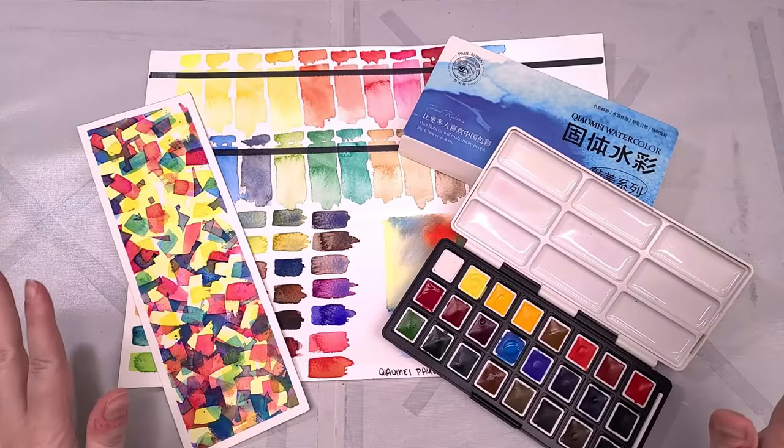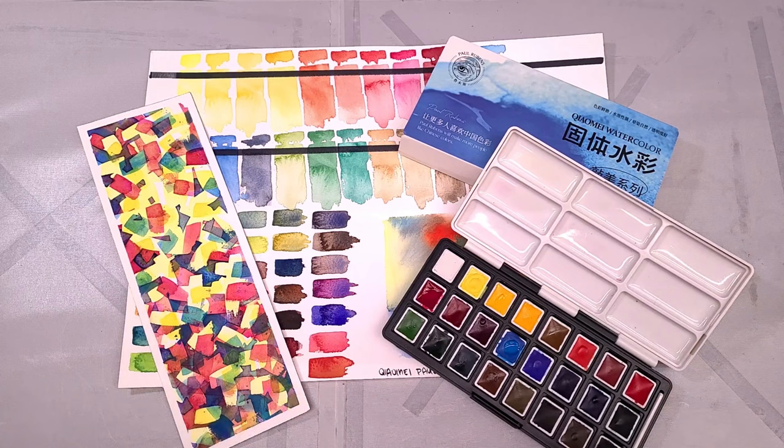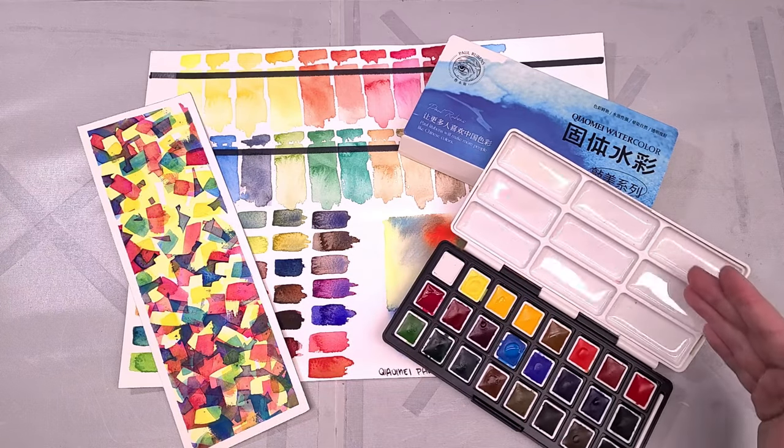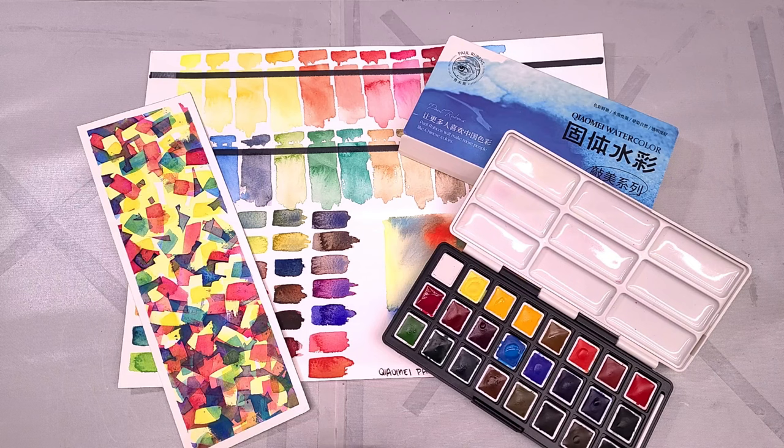So what are the pros and cons of the Qiaomei watercolors? Let's start with the positive. I really like the style of this plastic palette. It's slightly more compact than a regular 24 color metal palette. I like the interior mixing wells and the little key to pry it out, and it's fairly inexpensive.